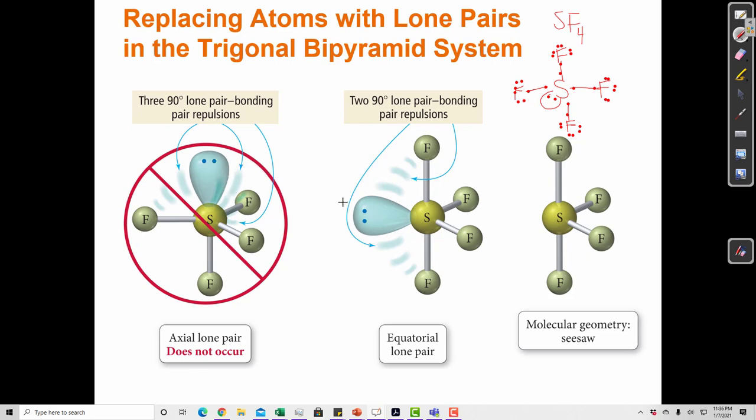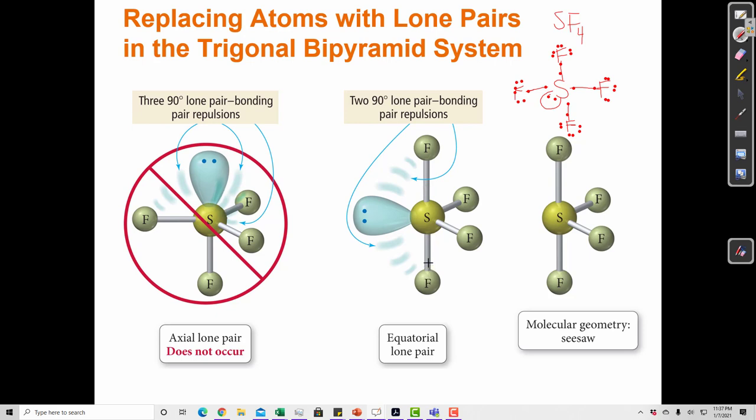Because a molecule that's trigonal bipyramidal has 2 different kinds of spaces. These spaces right here are called equatorial. If we imagine that this is like the Earth, then these Fs right here would be around the equator, and this lone pair would be around the equator, like these Fs, around the equator, equatorial. And these Fs right here that are 180 degrees apart, these are axial. They're on the axis, the axes of the Earth.